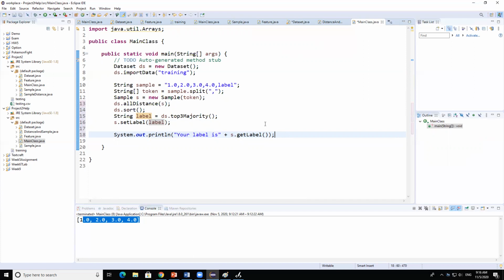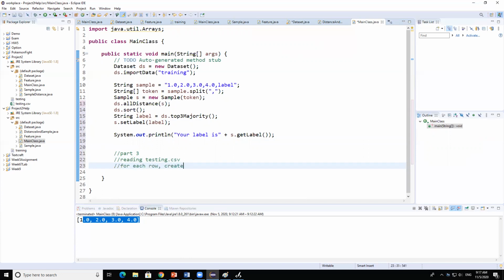And then for part 3, so this is part 2, right? Part 3 is basically you're just reading testing.csv. And then for each row, you want to create a sample and then do the prediction process like above.